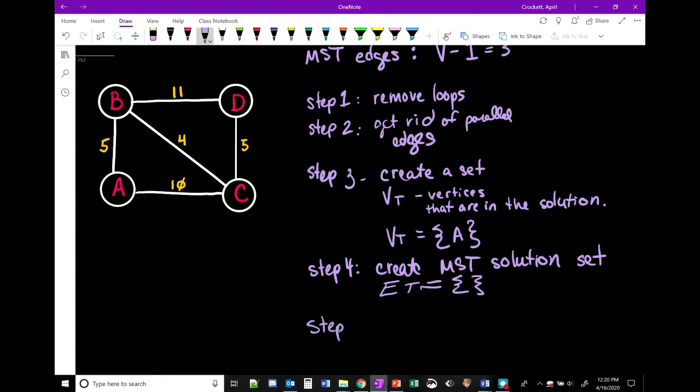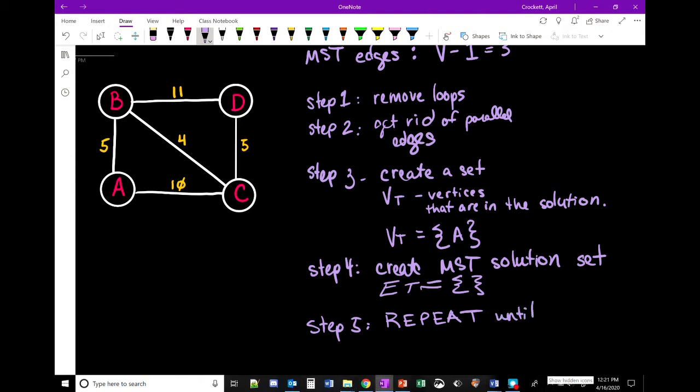Step 5 is the part that we're going to repeat. Okay, and we're going to repeat until the number of edges in the solution, so I'm going to put NET, is equal to V minus 1, which for us is 3.